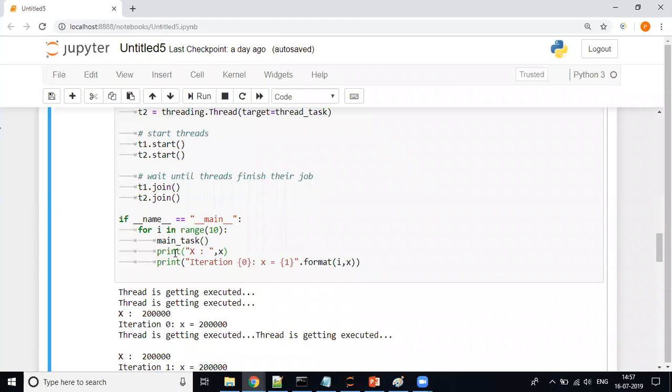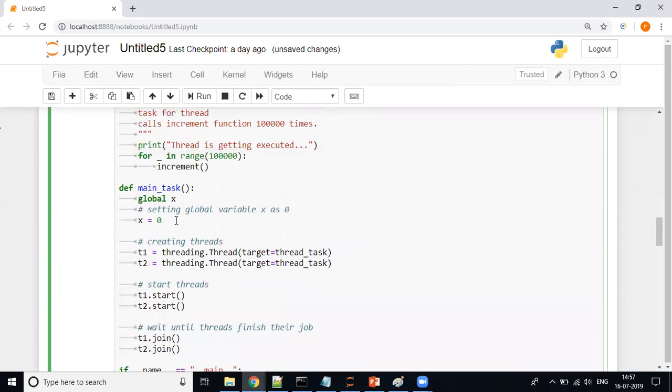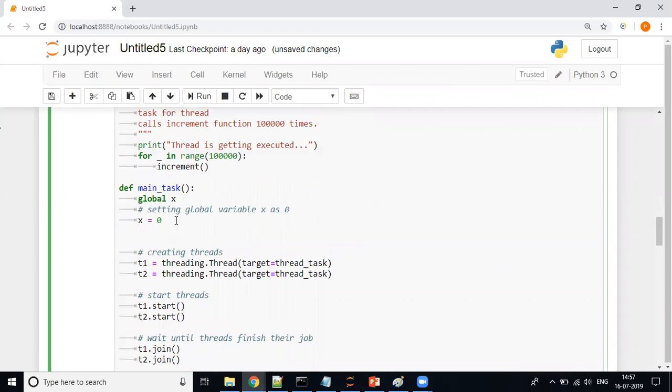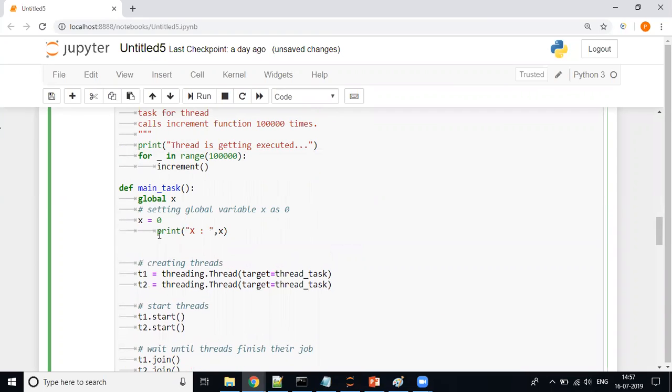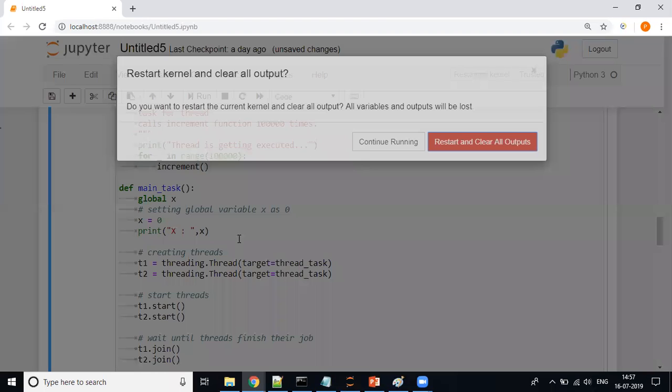Let's not give it here. Because threads are running, we should give it inside this. As soon as the main function gets executed, the value of x will also get printed, and that value would be 0.